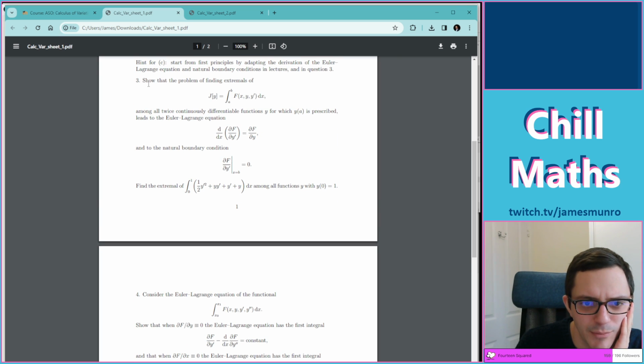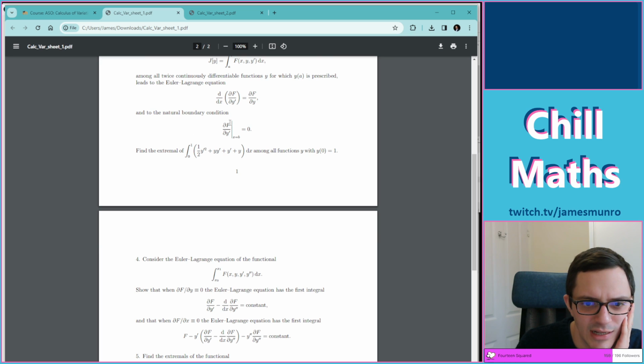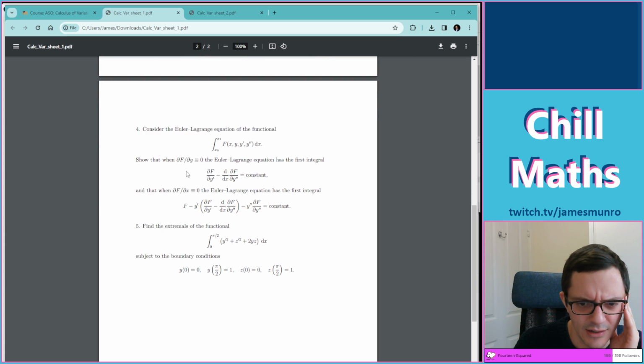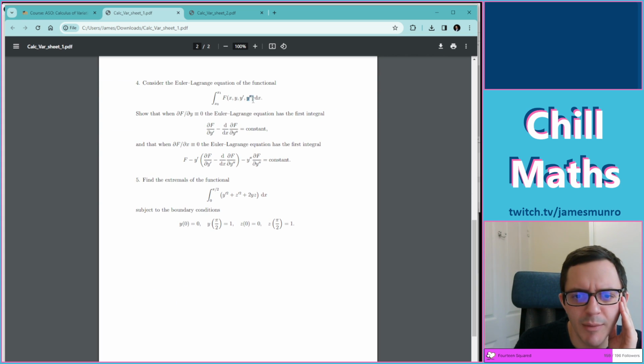So a standard kind of problem sheet question where it's like, show that this is the natural boundary condition. Oh yeah, okay, so you get some natural boundary conditions. There's secretly some integration by parts happening, and you want a term to vanish, so it's probably that. They're going to learn to do it with y double prime in there as well, so I have to remember that my students are going to learn some content, and then the question sheet is going to ask them about slightly harder content with an extra term in here. And talk about first integrals. Okay, so that question's actually fine.